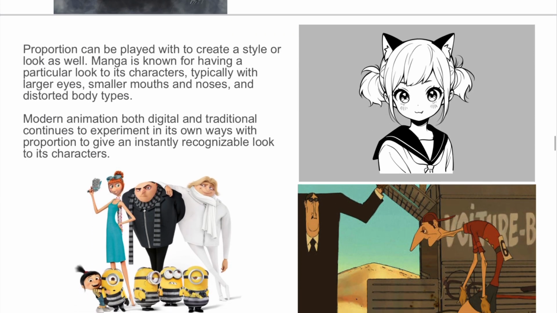Proportion can also be a style. It can be something that we create to unify an idea, to make it more individualized or one of a kind. Manga and anime are a very, very good example of this. You can always recognize what that style is once you see it, almost to the point where the artists themselves can be interchangeable or even not worth mentioning in a way, because they're all basically aping the same formula.